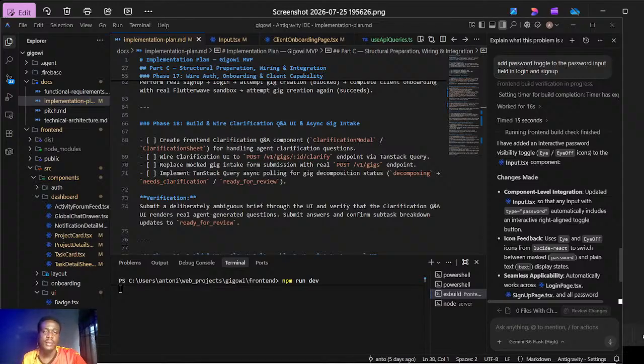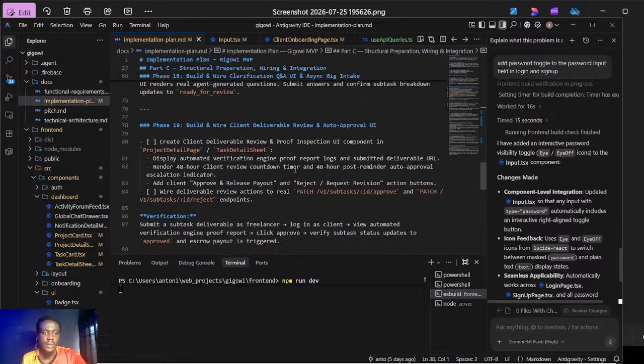Okay, then what was the account I created yesterday? Using it, click on sign in. I think when I signed up yesterday, I cleared the database, so I have to fix that. But I signed up yesterday and the name came up here. So currently the wiring of this flow is what I'm still on.